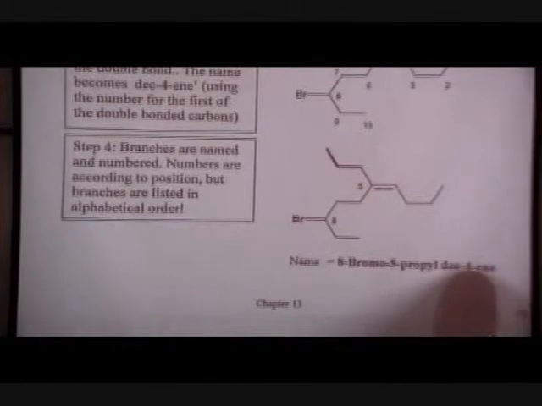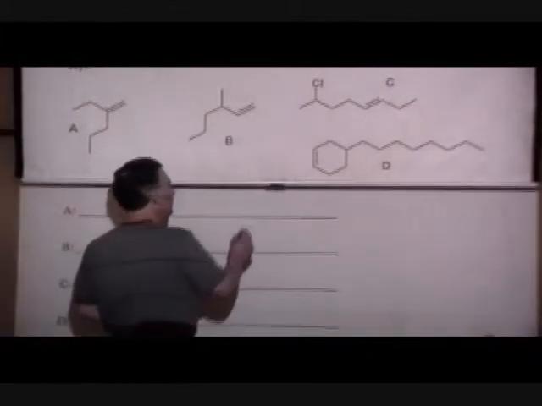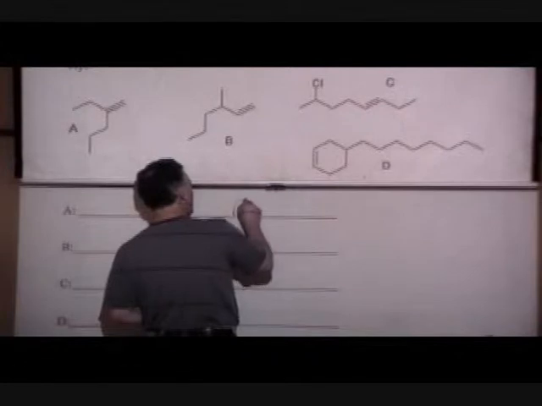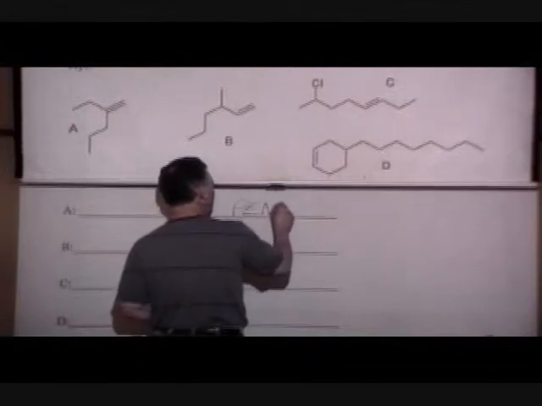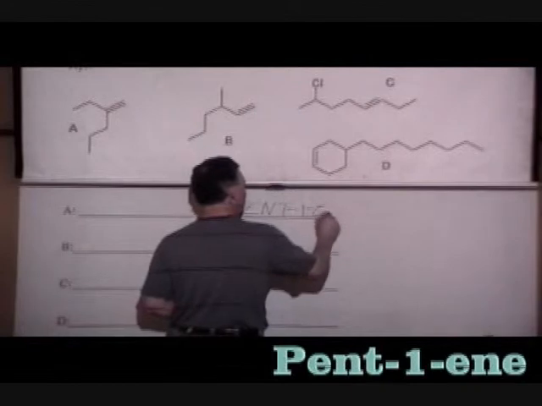Again, the position of the double bond squeezed in to the parent chain. Deck 4E. First one. There's that double bond. So that's going to be carbon 1, carbon 2. Looking at an alkene. The longest chain, 1, 2, 3, 4, or 1, 2, 3, 4, 5. So this vertical route almost is a longer version. 5 carbons in the main chain based on pentane. So it's pentene. Pent 1 ene.